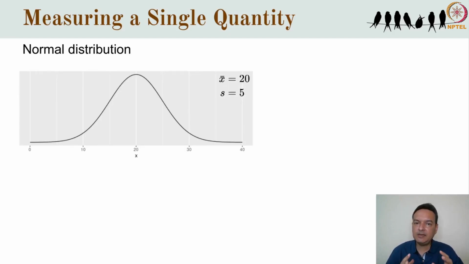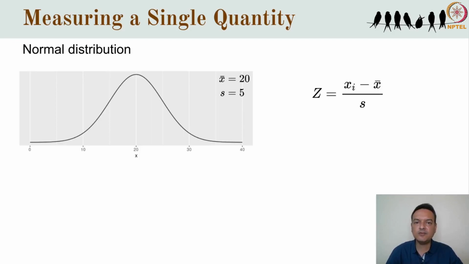So for any particular value of mean and standard deviation, the normal distribution has a fixed shape. Here is the normal distribution with a mean of 20 and a standard deviation of 5. With this information, we can find out what proportion of the distribution is covered within any particular range of x. In fact, it's most convenient to measure the distance from the mean in terms of not x, but standard deviations of x.